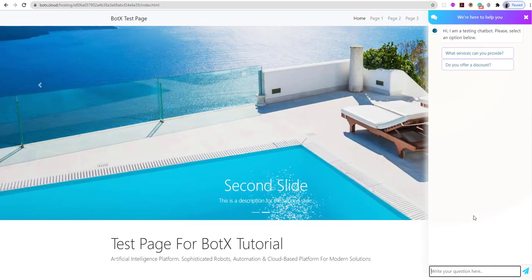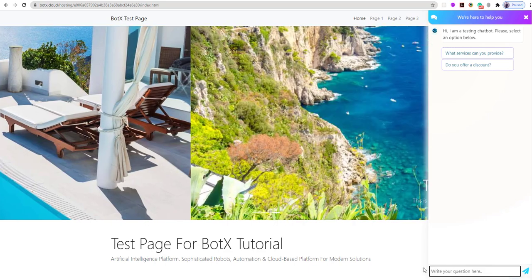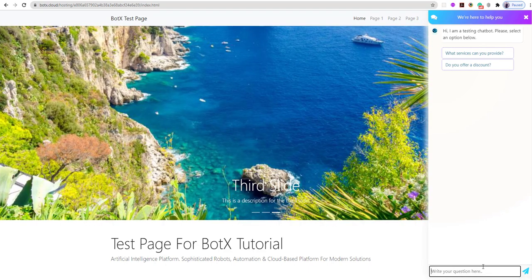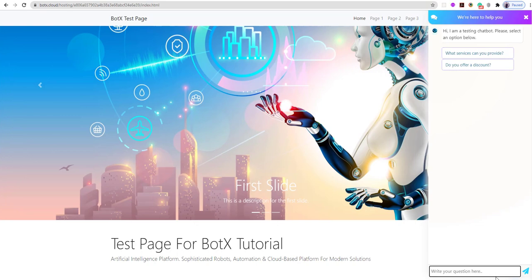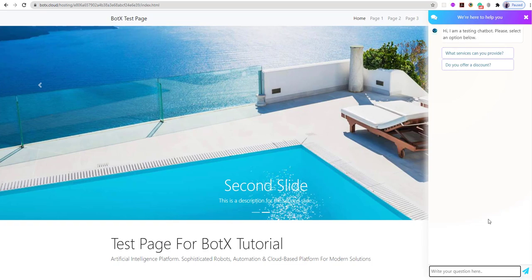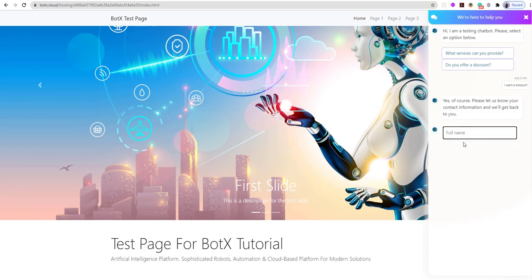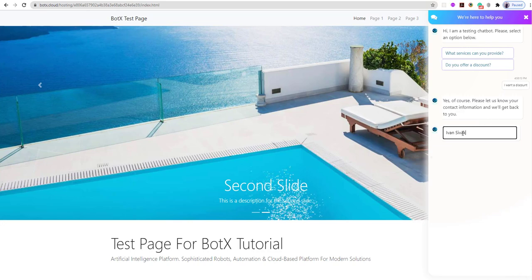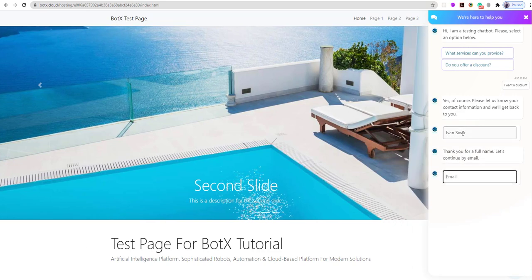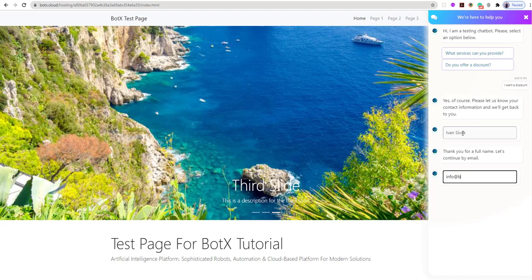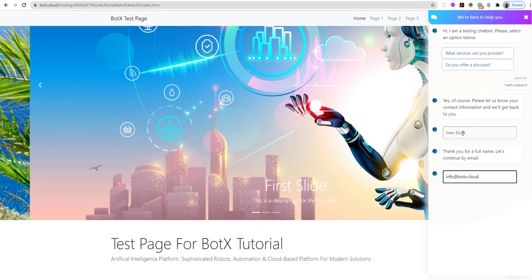We can also write it as a text here. Basically nothing stops you from writing it here, or some customers, they want to completely hide these input text field. It really depends, but you can use both in BotX. Because we have our own NLP engine, so you can just type, let's say, I want a discount, like that, and it will ask you for full name. So let's do that. Let's ask full name, and email will be or let's say our company email.